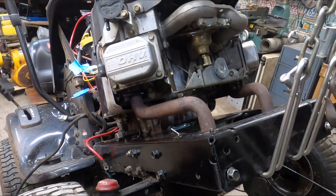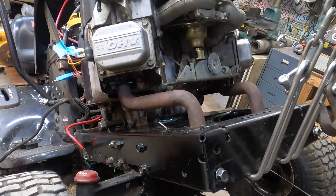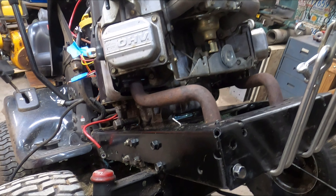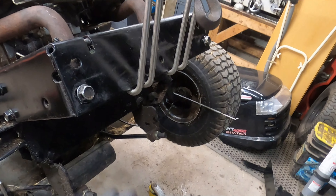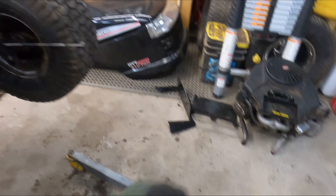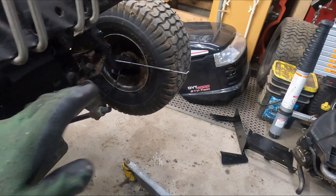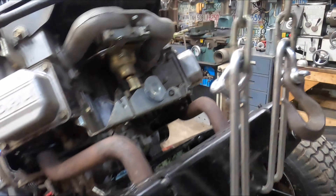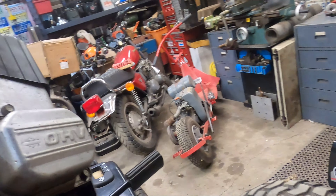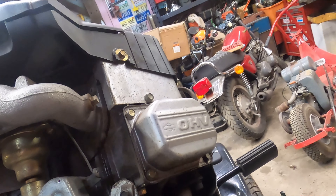We're back. Zippo goofed up and didn't take the pulley off. Engine is bolted down. I'm going to throw the muffler on — it just slits right up underneath here. We have our two heat shields: one comes up here and the other goes down below. I won't do that until I get the cables hooked up. Cable routing is really simple — just grab your throttle cable and your choke cable and run them accordingly.